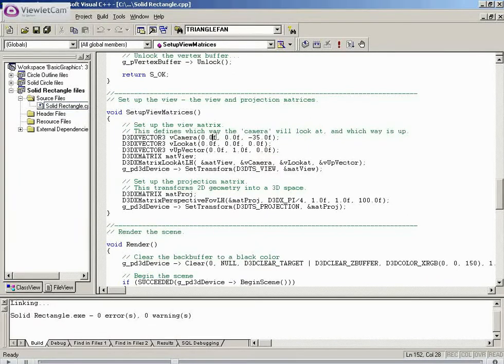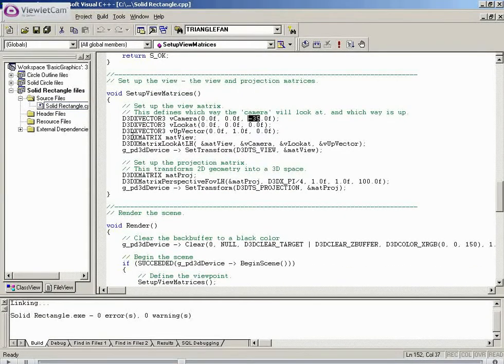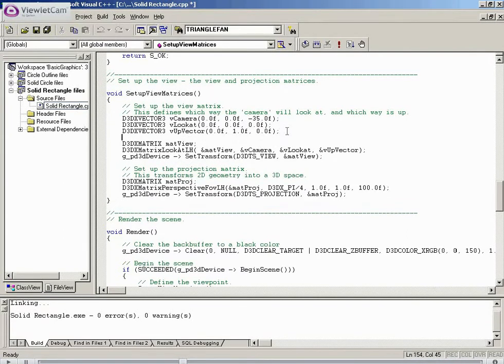With DirectX, there's something known as the camera. You can think of the camera as your eyes when you're looking at your program. If you're holding a digital camera and looking through a little window pane, what you see through the window pane is like your application on your monitor. So we're defining the viewpoint, which sets up the camera angles within our application.